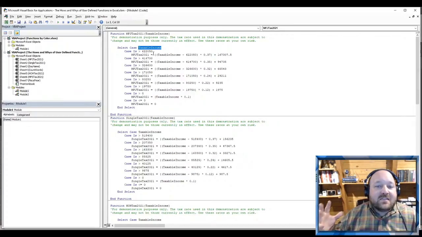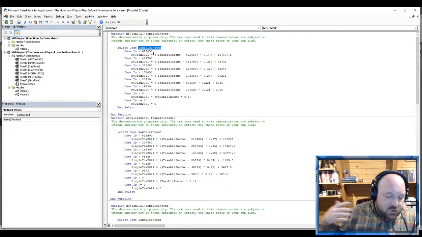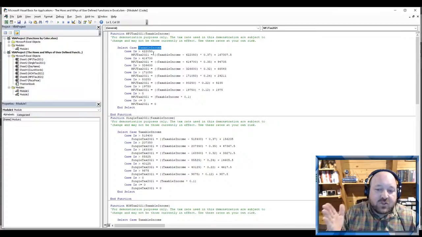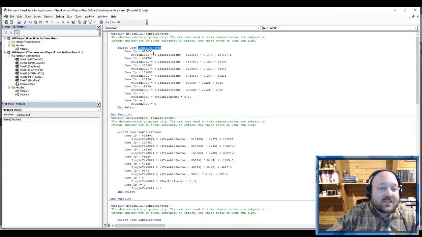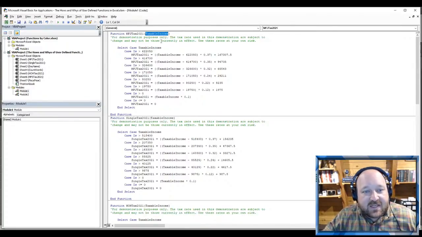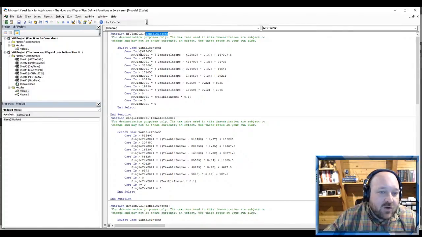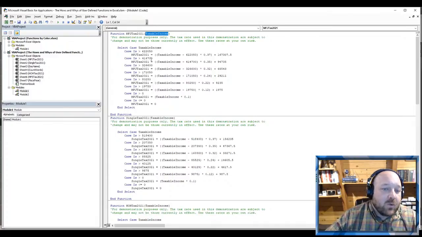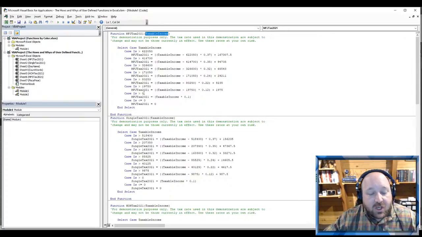The way these functions work, and really this is true of any logical statement, they run until they get the first true condition. As we pass in a value, it tests it. So imagine that taxable income was $5,000. Is that value greater than 622.50? No, go to the next condition. Is it greater than 414,700? No, go to the next condition. So on and so forth. Ultimately it would end up coming down here. Is it greater than 0? Yes. Okay, then take 10%. And that's how that particular function would work.